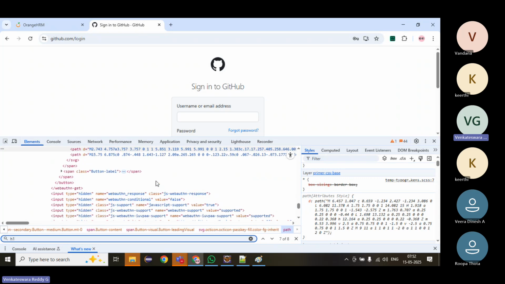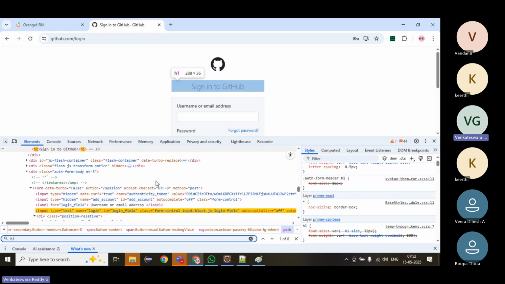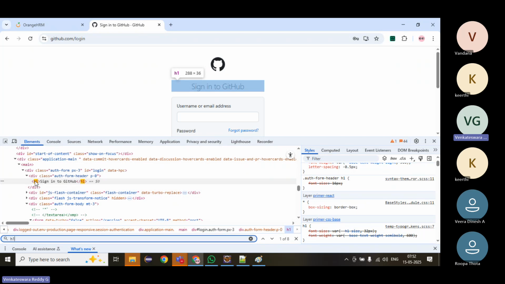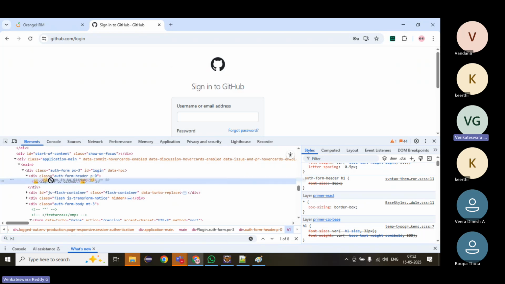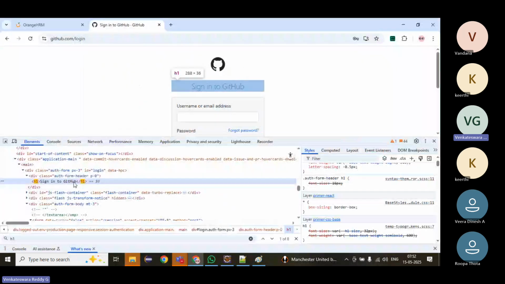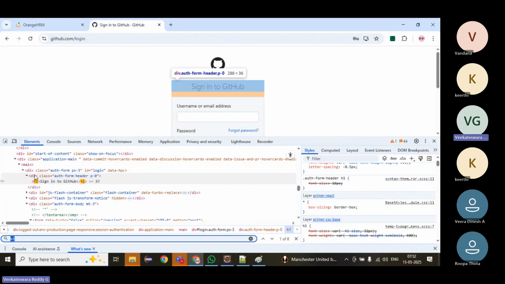Remaining all are inside something. With the tag name, we will have only one H1 tag. Inside that there is a text, and I want to get this text. Now here we will cover one more locator, tag name. Now how to identify this by using the tag name.